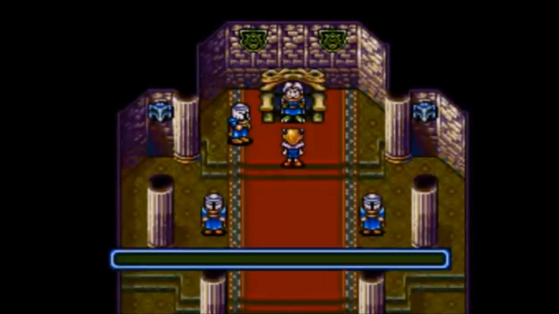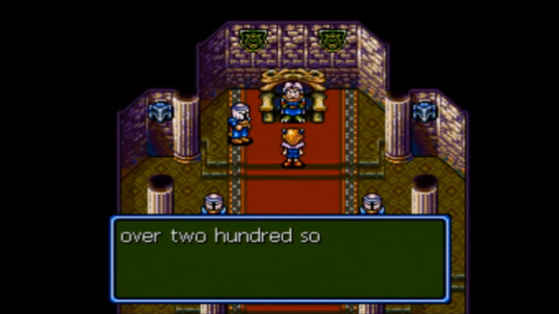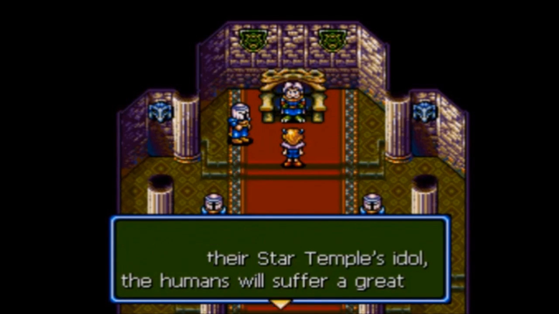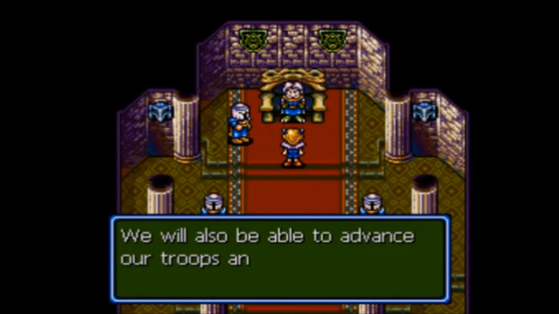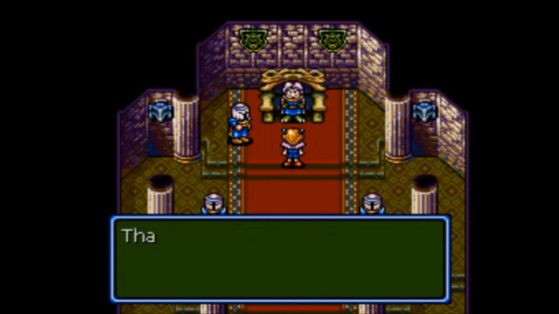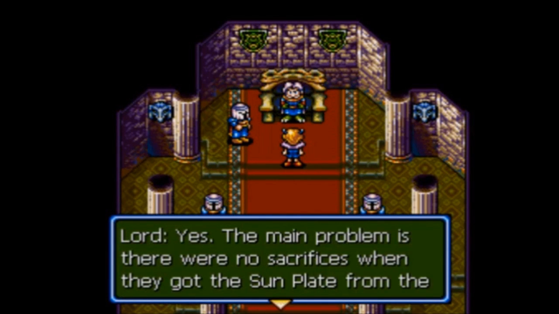Meanwhile, Father, the earthquake we caused when we broke the barrier at the Moon Temple killed over 200 soldiers and demons. Once the Zak Empire destroys their Star Temple's idol, the humans will suffer a great loss. We will also be able to advance our troops and wipe them out. But they've already obtained the Sun Plate. That's two plates they've gotten now. Yes. The main problem is there were no sacrifices when they got the Sun Plate from the idol.